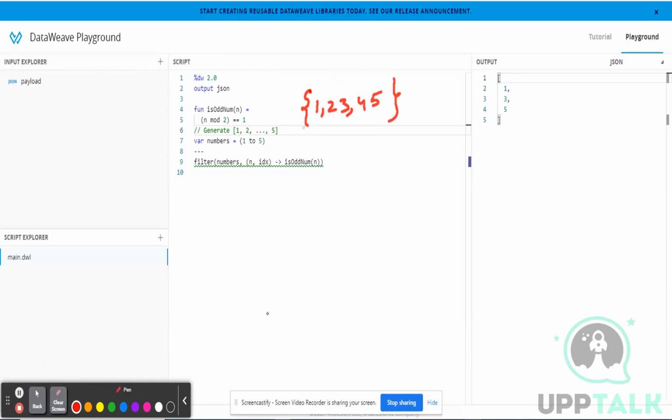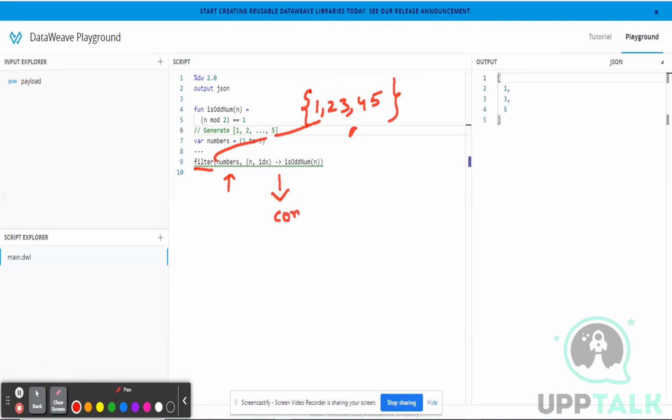So for that, there is a standard function called filter available in the data. It takes two arguments. The first argument is the array: what do you want to filter? Here I want to filter this. I will pass that as the first argument. The second argument is a condition: on what basis do you want to filter this array?